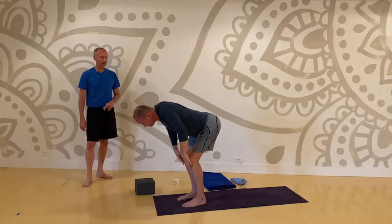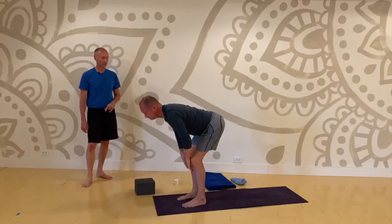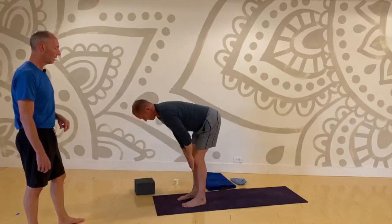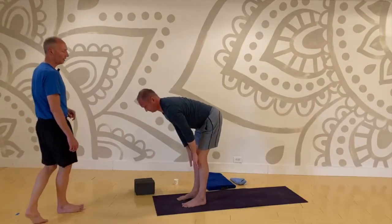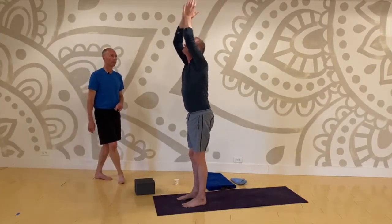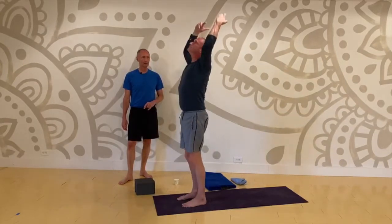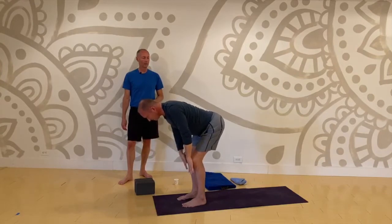Create a halfway lift — flat back, forward fold. Another halfway lift — focus on straighter legs, forward fold. Third one, halfway lift, forward fold. Halfway lift and fold — straighten those legs, and fold. One more time, halfway lift, and fold. Breathe in, roll up to mountain, and forward fold. Halfway lift and fold. Mountain with the inhale — take it up, press down, lift up, forward fold, breathe it out. Halfway lift, and fold. Pause in your forward fold, take a moment and breathe.